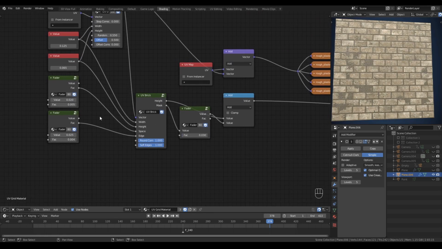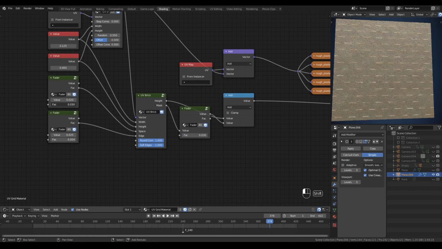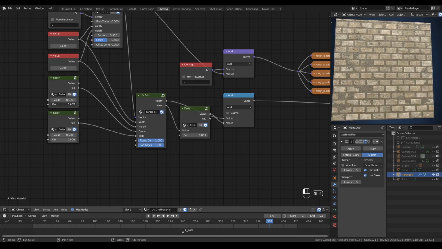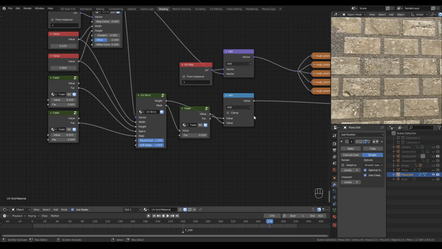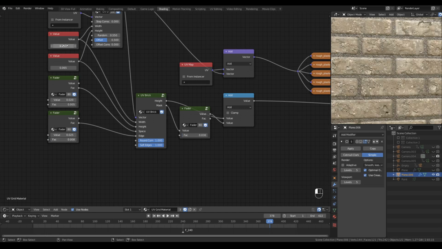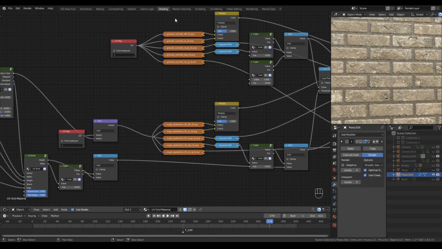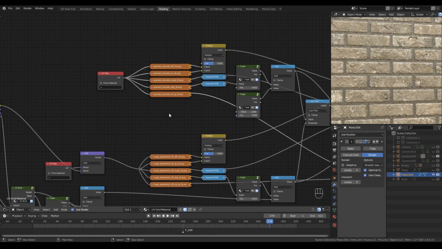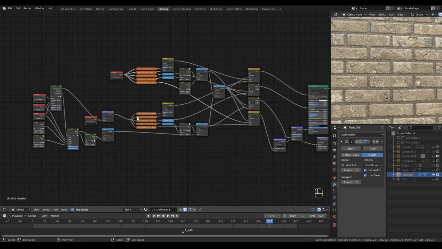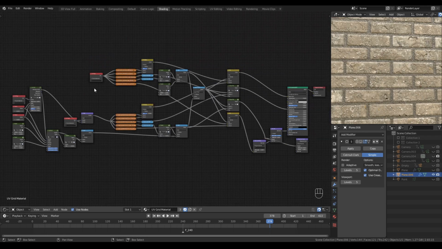And coming back down to my UV brick node, I can still increase and decrease the mortar space around the bricks. I can increase the sizes of the edges of the bricks themselves, making them much more rotund. And you can now build your bricks texture exactly the way you like it. If you don't like the texture sets, swap them out. All you have to do is remove these textures to replace them with another 5 PBR textures from any given set. And you can create any kind of bricks you want. If you can find the textures, you can make it work.